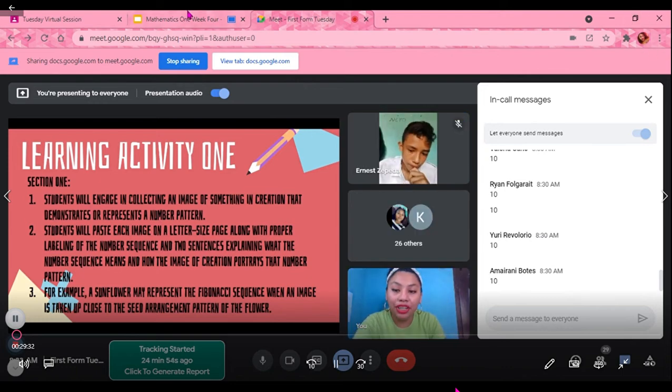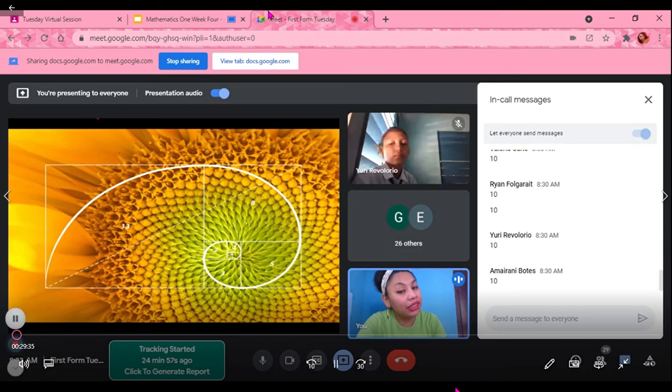Yes. Very good. So now I have an example here, and this one is a little bit more complex. I would suggest that you guys keep to arithmetic and geometric because those are the simplest and the easiest ones. But if somebody chooses a sunflower represents a Fibonacci sequence, all right, it's a little bit more complex. You have to be very, very into wanting to study mathematics for you guys to see how the sunflower seed pattern represents the Fibonacci sequence. But this is an example.